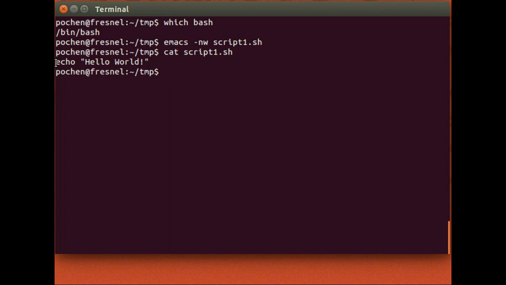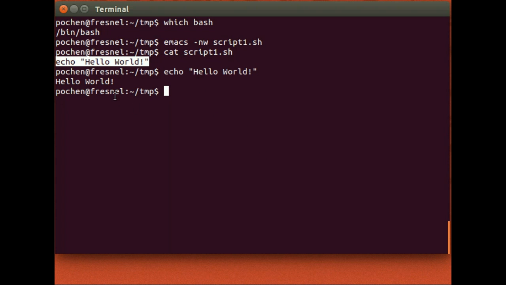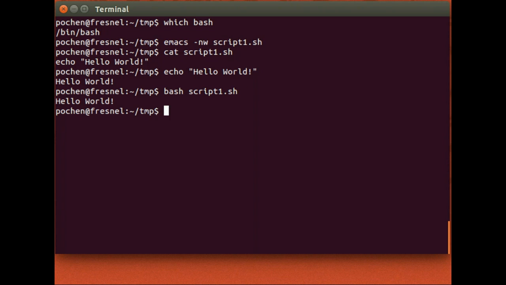Of course, you can execute this command just inside of the terminal after the prompt, and then it's gonna display hello world on the terminal. But now you have a shell script. Even though this shell script has just one line in it, it's still a shell script. And how can you actually execute a shell script? You can do that by calling the shell itself, bash, followed by the script name. Then it's gonna give you exactly the same effect as executing echo hello world in the terminal after the prompt.